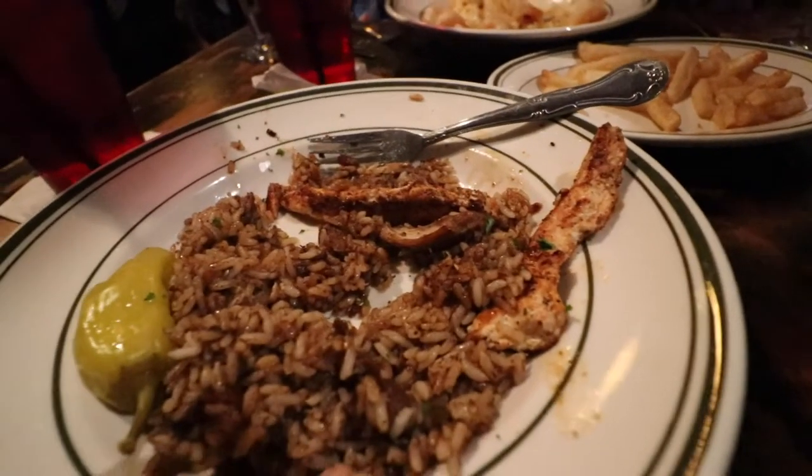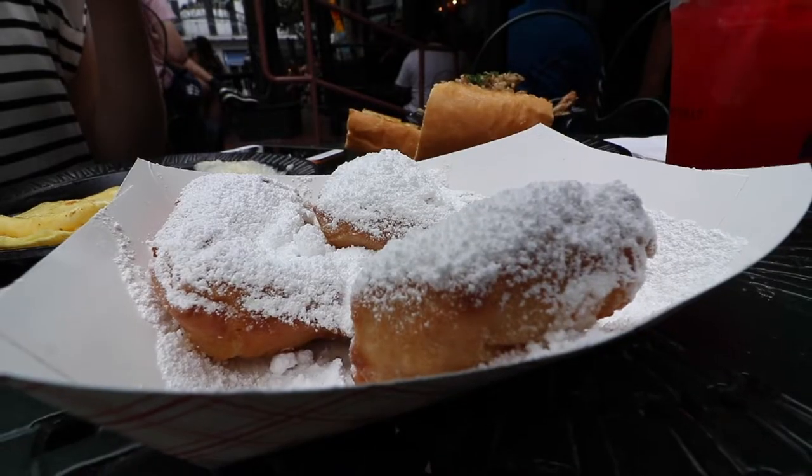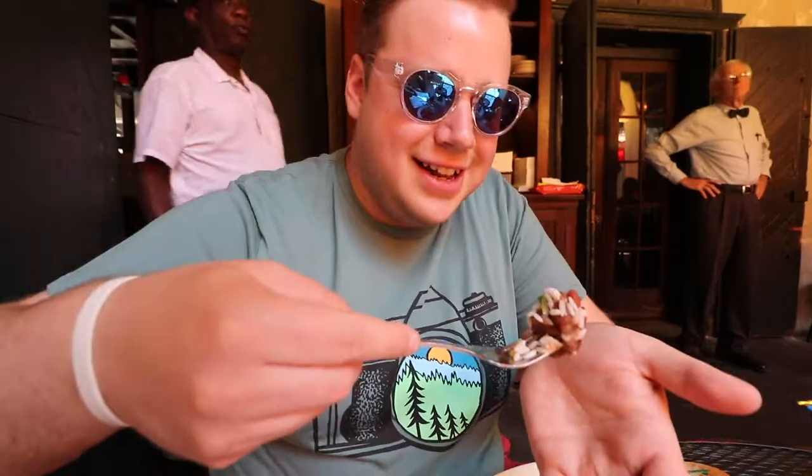So with the red beans and rice — and let the record show I did order jambalaya — I've got a short rib po'boy here. The next thing you've got to do when you come to New Orleans is eat the food. This city has a rich food culture, and for a food lover like me, that is heaven. From the beignets to the jambalaya, the food here is absolutely incredible. I've had the red beans and rice, the jambalaya, and the beignets at Cafe du Monde. Cannot recommend it enough — if you don't take advantage of the food while you're here, you're doing the city a disservice.